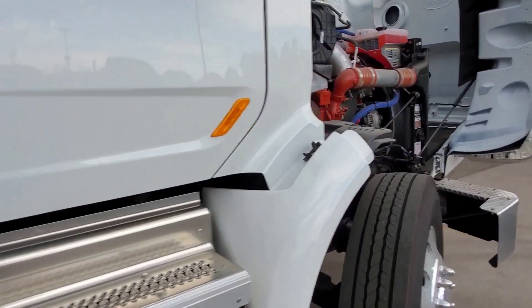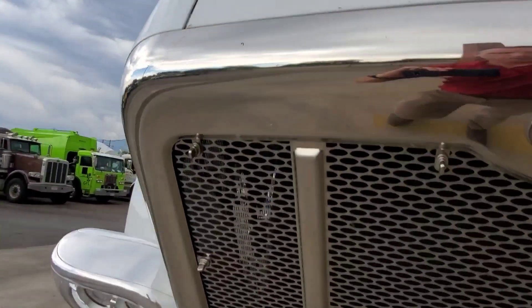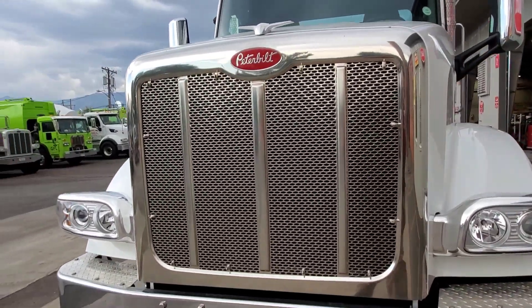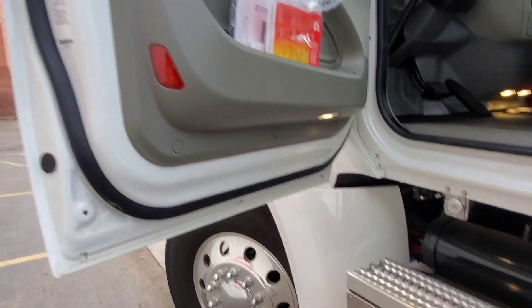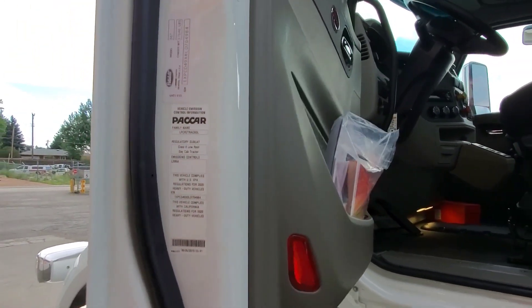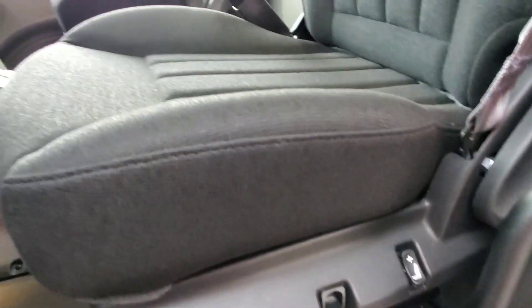Going back to the transmission topic — go to the Allison website. They have a series of short videos that talk about some of the advantages. There's a little more upfront cost with an Allison transmission, and they'll tell you that if you don't have to replace a clutch, it's worth it. If you're in soft sand or gravel on a frequent basis, an Allison transmission really works well. You don't get that axle hop that you get with another transmission. Now, if you force the truck in a certain manner, yes, you can make it do an axle hop — but watch the videos and they'll show you what the difference is.